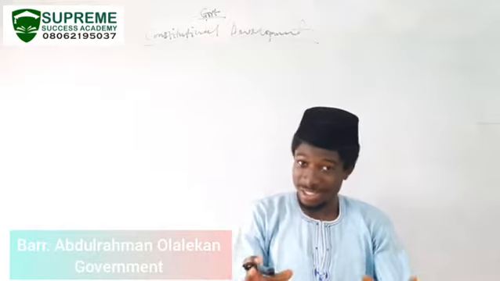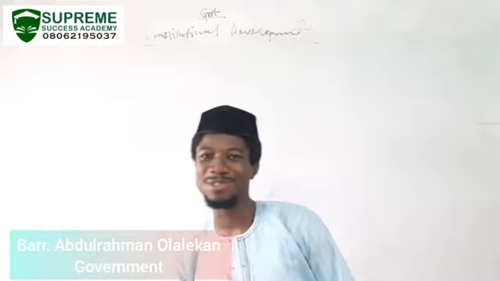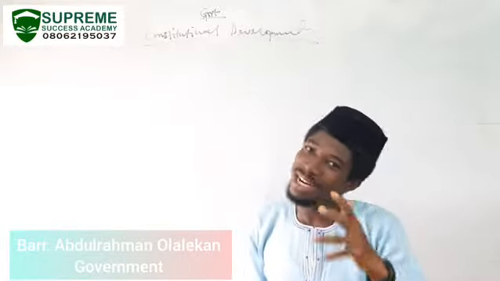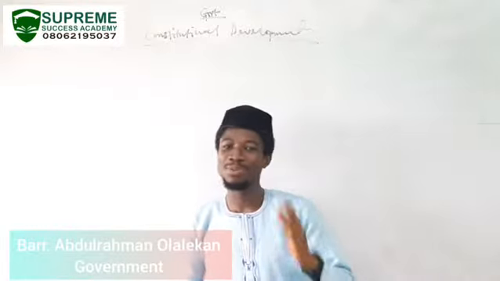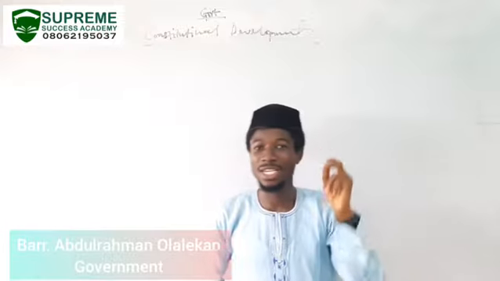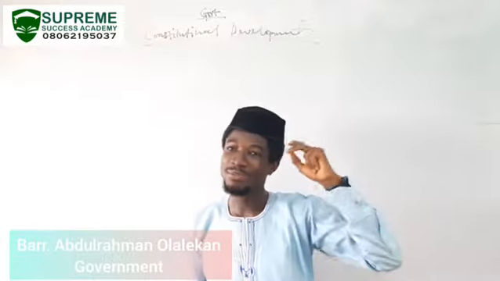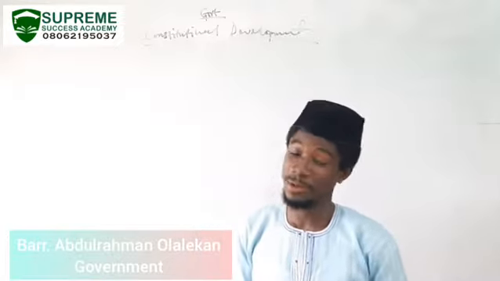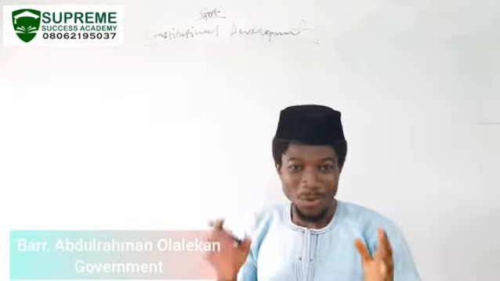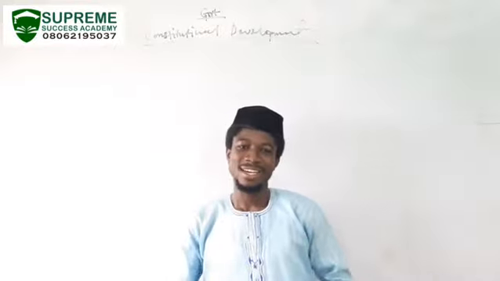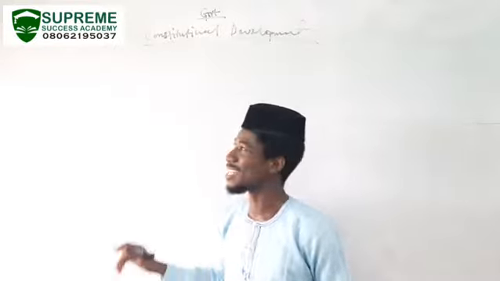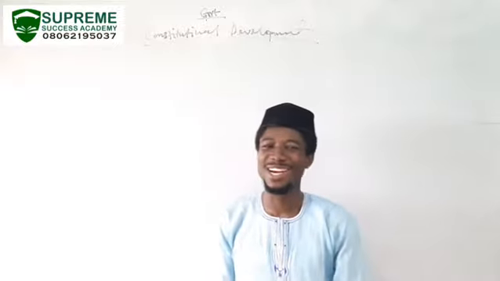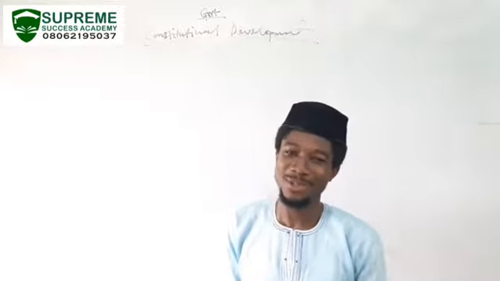So this precious afternoon, we'll be looking into another topic entirely. If you remember, in our previous classes, we have taken pre-colonial administration, we have taken colonialism, at the same time we have taken nationalism. Also, we have looked into the indirect system. So today, we will be starting one important topic as far as Government is concerned, and that is constitutional development. I know you'll be smiling when you hear that topic. Don't worry, we'll break it down.